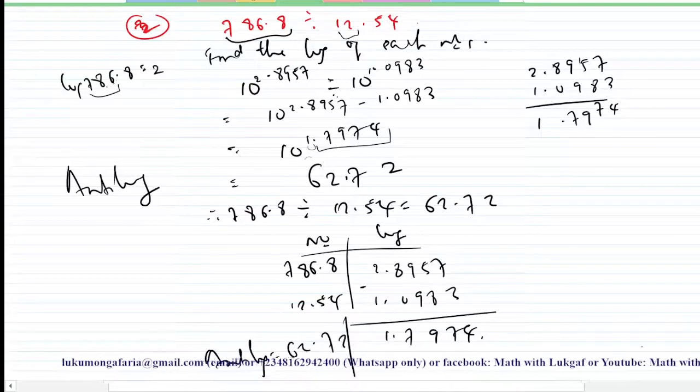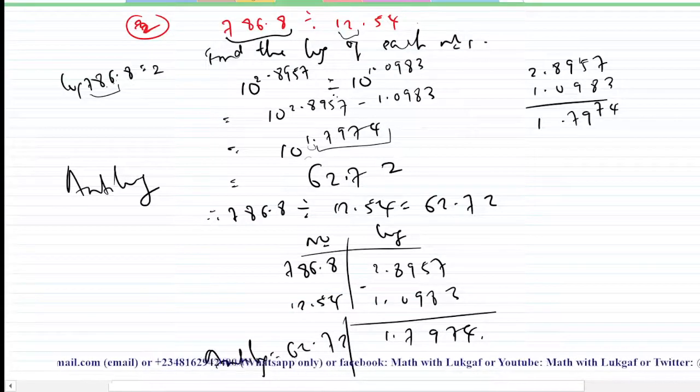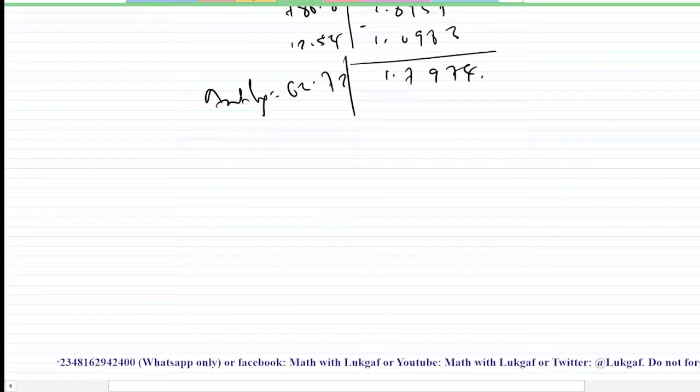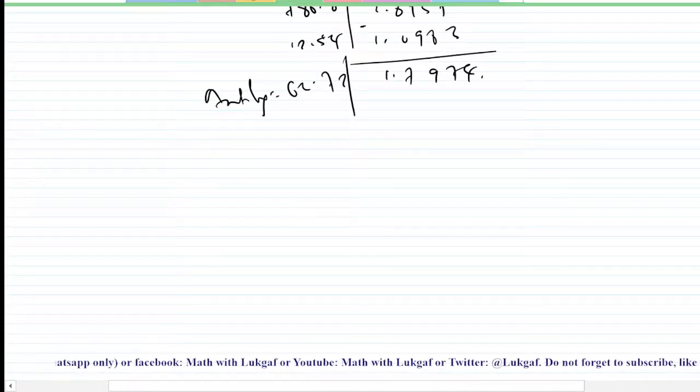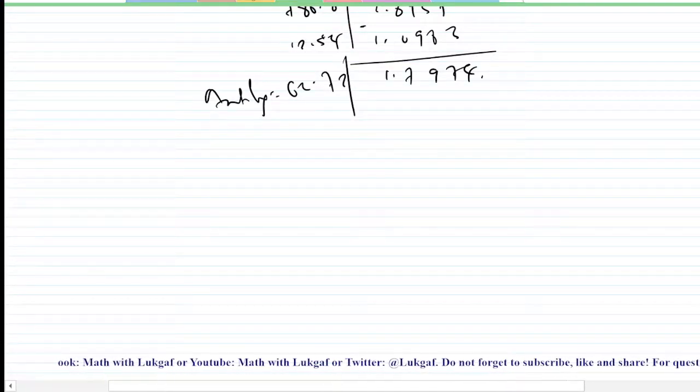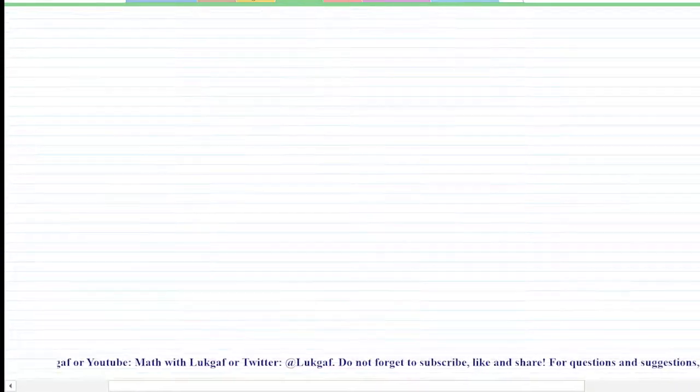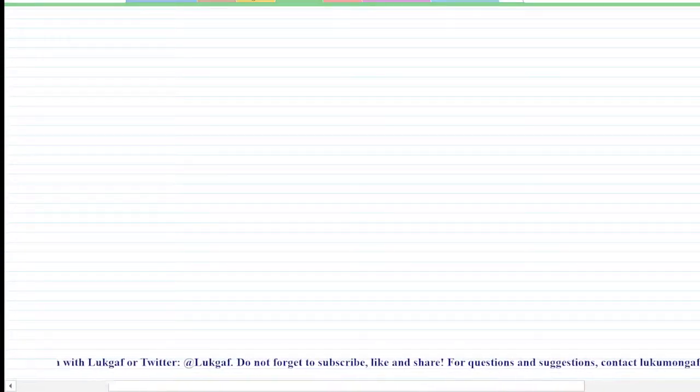So that's that. Remember, for the first one, when you are multiplying, when you are finding the product, just take the logarithm of each and add. When you have taken the quotient, just take the logarithm of each and subtract. So if that is clear, let us move to the third example.